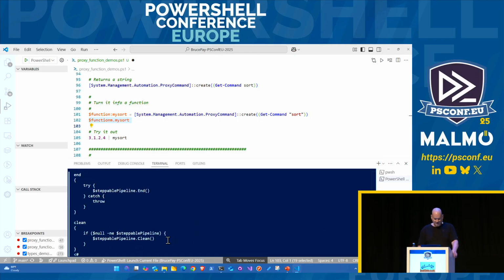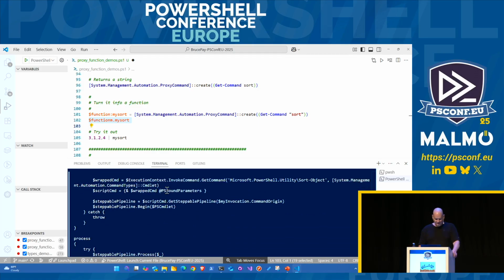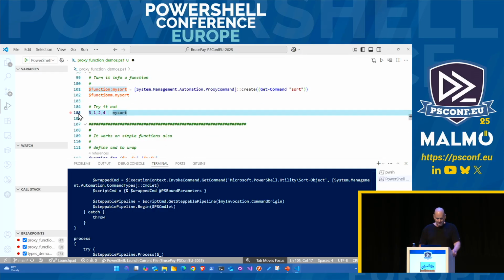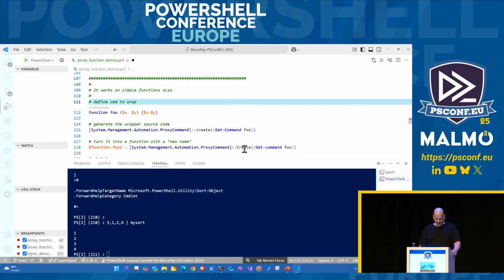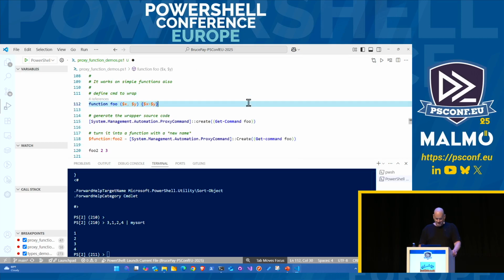There, you can see the function that's bound to that, or the code that's bound to that function. And let's try it out. Yay, it works. Very exciting. It also works with simple functions, so you don't have to use it on commandlets. The command metadata only works for advanced or commandlet functions.